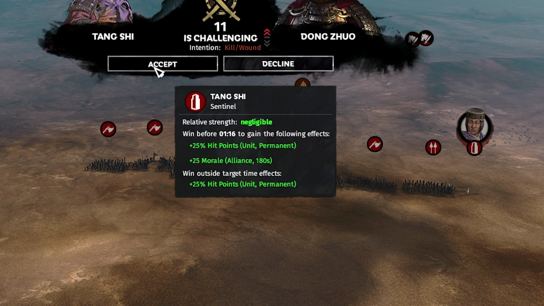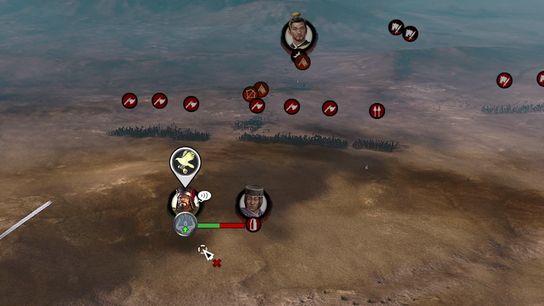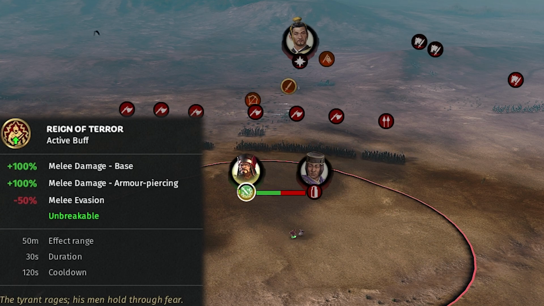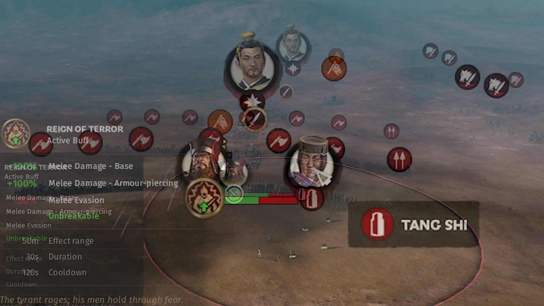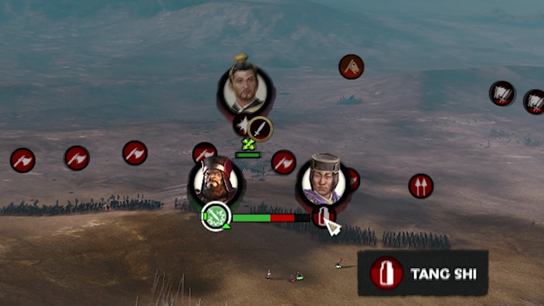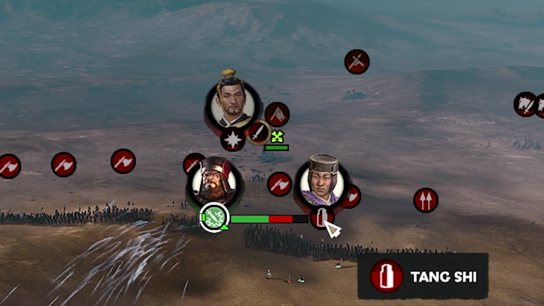And yeah, let's duel this guy, heck yeah. Dongzhuo can definitely take out this dude. I'm completely confident in his ability. Let's have him use Reign of Terror before he engages, and that's going to give him a bunch more damage, but it's going to lower his evasion, which actually might be a bad thing. It just depends on if he can actually hit Tang. Okay, he actually clobbered him with a hit there. Okay, he's actually destroying him. Two hits, take him down to about 60, 70.